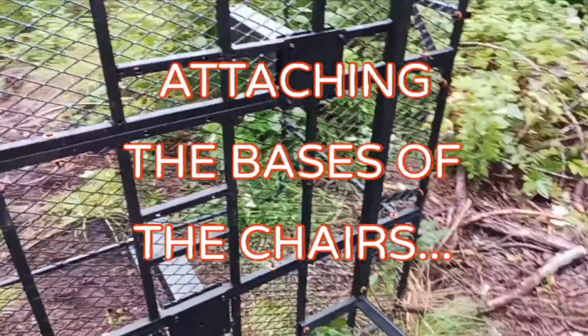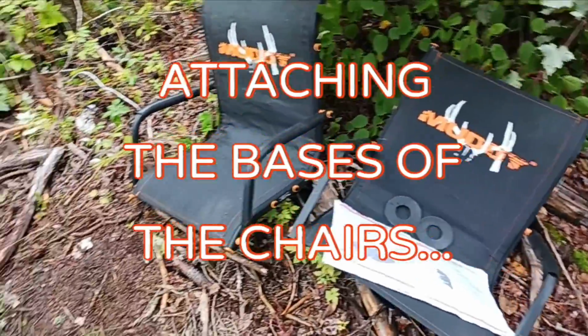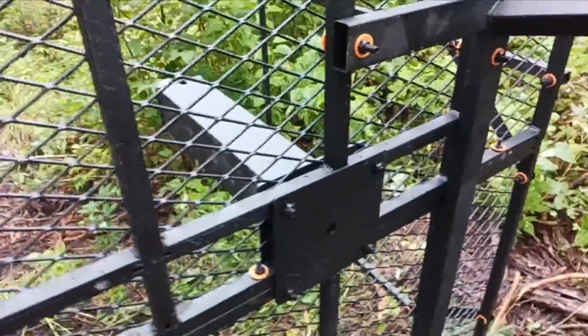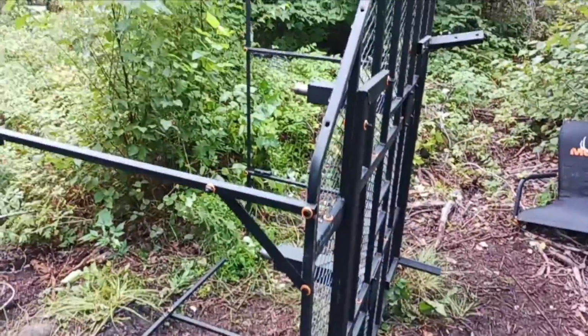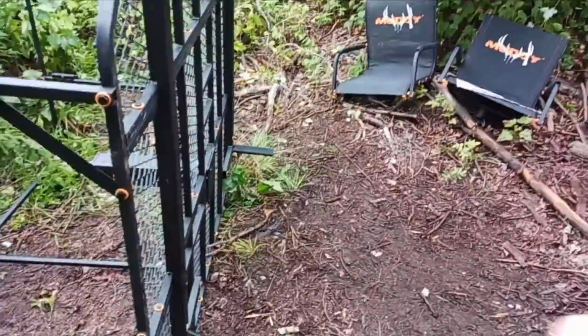Hey, what's up, everyone? All right. So there I've got the two muddy seats all put together. Now I'm getting the base plates. I only got two. Okay, so now I'm putting the base support for the bottom of the muddy chair and the base plate on the platform. And as you see, I've got the shooting platform on its side. In the instructions, it shows the platform down on its bottom, flat on the ground.